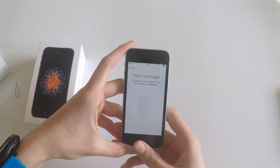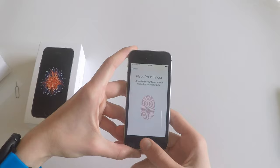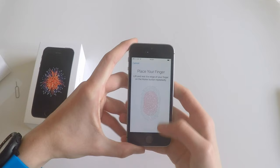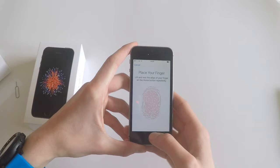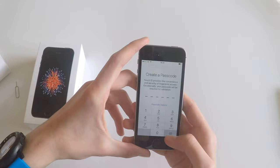Ooh, Touch ID. So, just put your thumb on it repeatedly. Get a little vibrate every time. It fills in this little square, the fingerprint. Continue. There we go. Create passcode options. I'm not going to show you that. There we are, that's done.